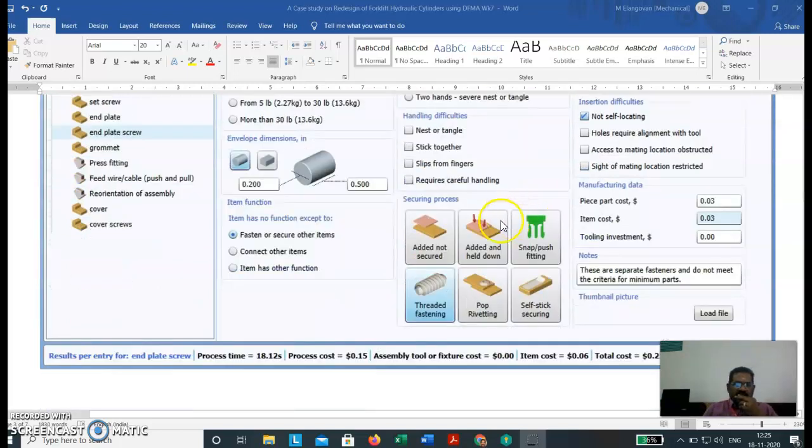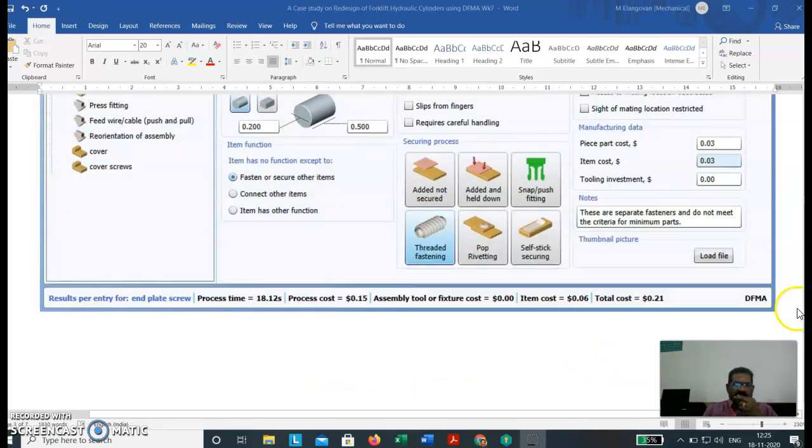Now all these questions are asked, and at the bottom it gives the total process time. As you keep filling in, the process time increases based on the difficulty level. Plus it automatically calculates the process cost, the assembly tool and fixture cost, and the assembly cost, and ultimately gives you the total cost of this particular product assembly.